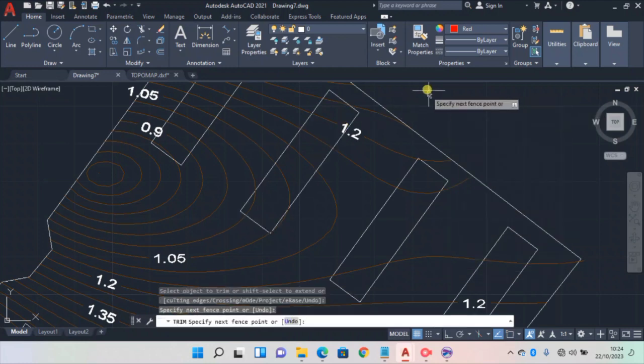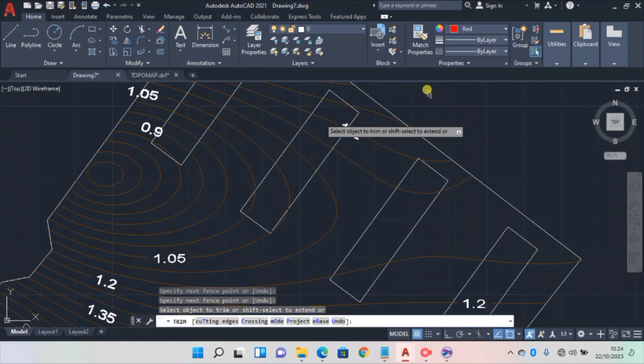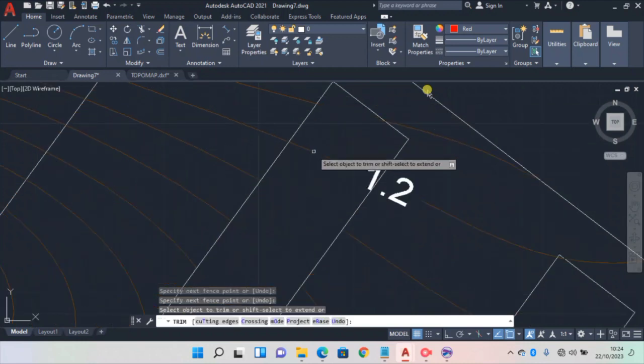See why it's easier to select, to make all of these polylines so it becomes easier to trim.